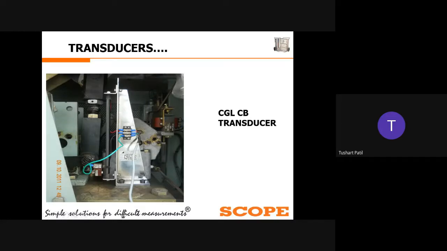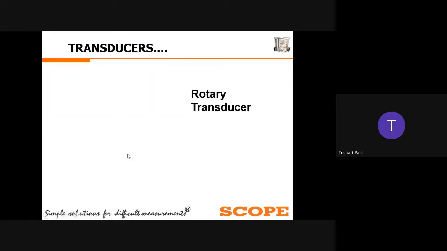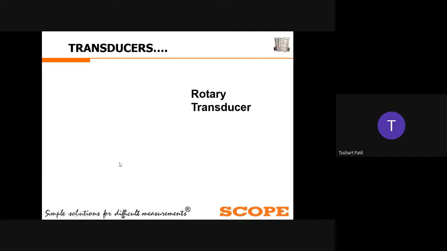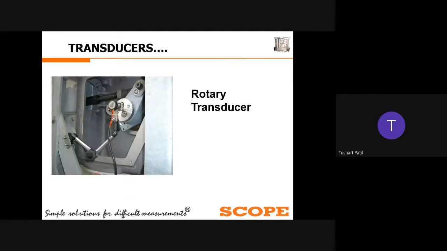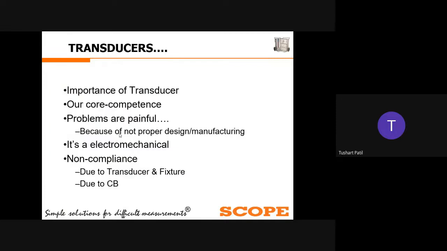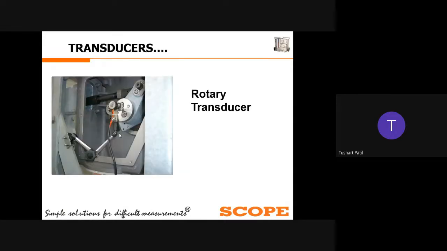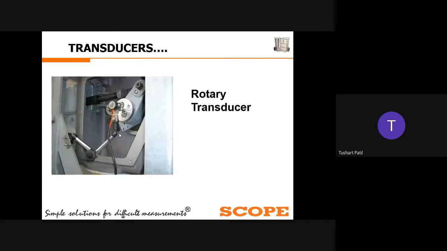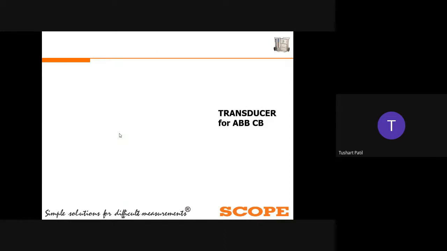We have mentioned here, you can clearly see we are mentioning the electrical stroke length and mechanical stroke length of the transducer. For rotary, this is the rotary transducer. The rotary transducer electrical stroke length is 308 degree. So we earlier saw here.